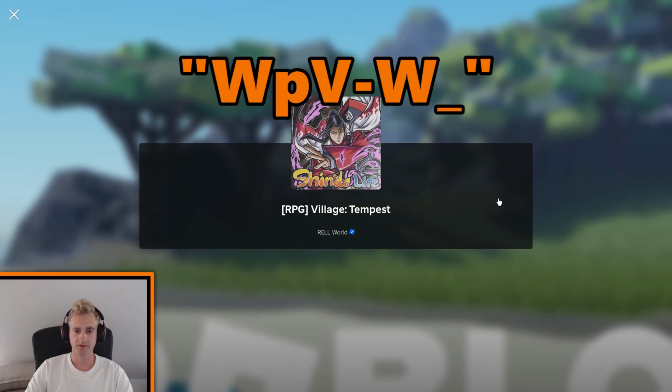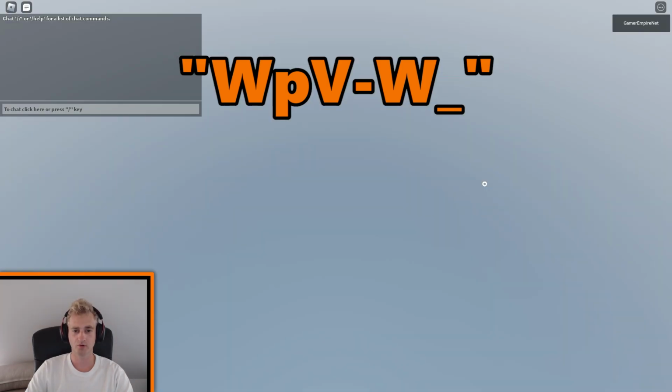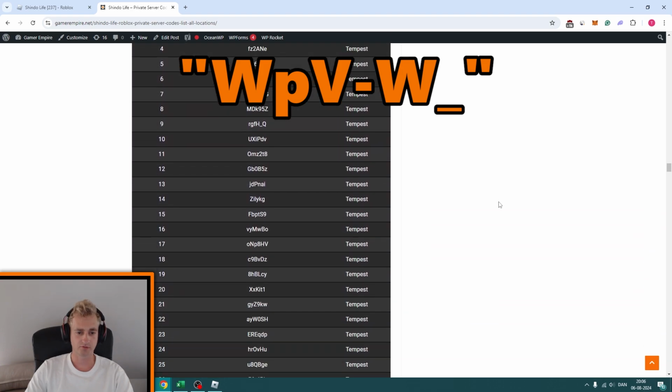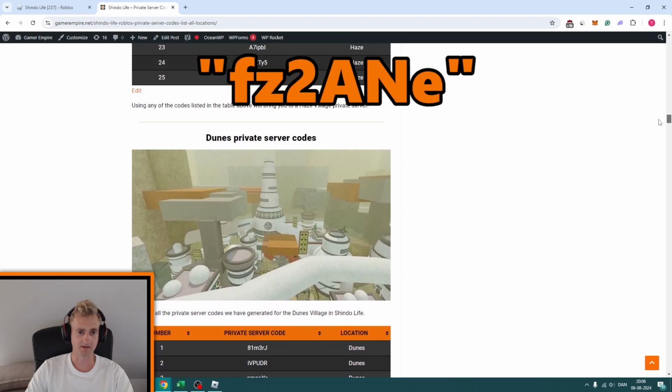If you guys want even more codes for the Tempest village than there are in this video, you can go to the dedicated post that we have on GamerEmpire.net, where you can find all the codes that we have generated for Tempest and all other locations in the game as well. You can see the post right here. It has all of these codes for Tempest and also codes for all other locations in the game.